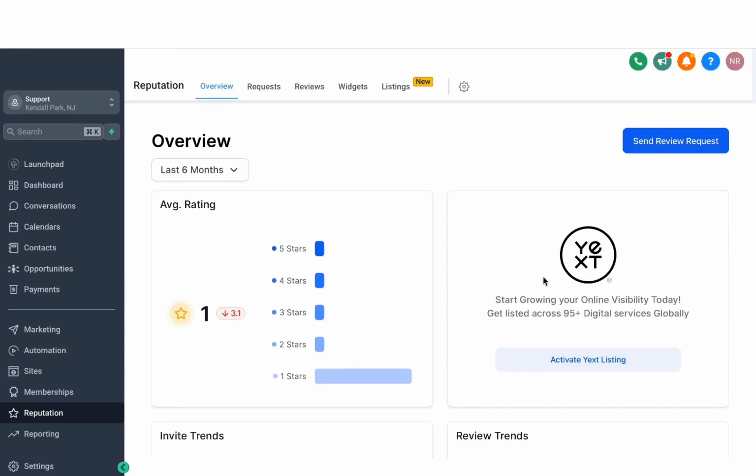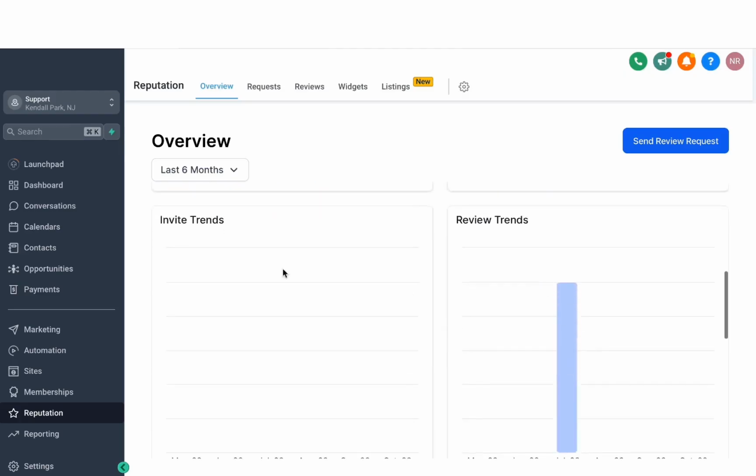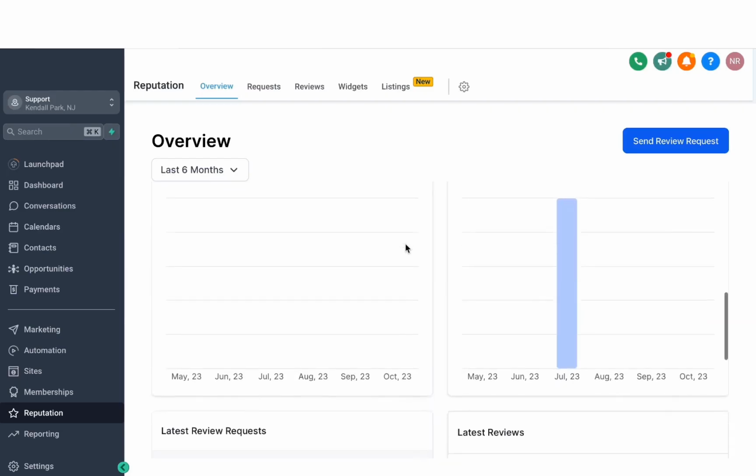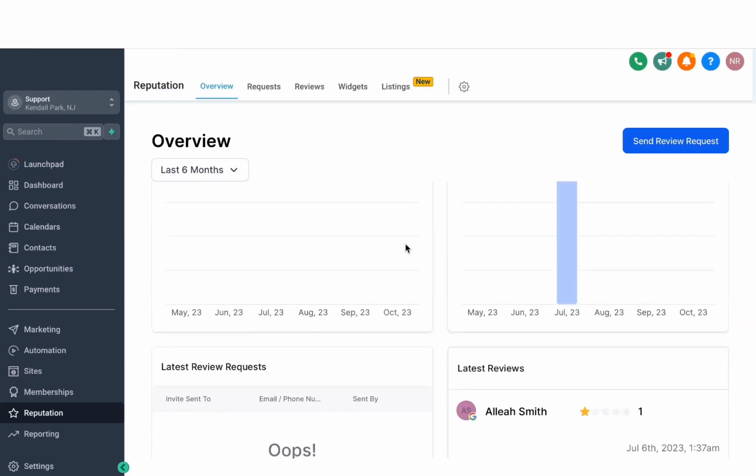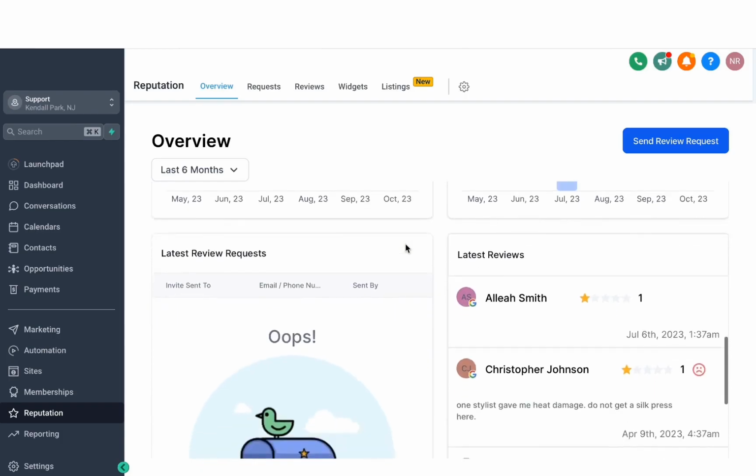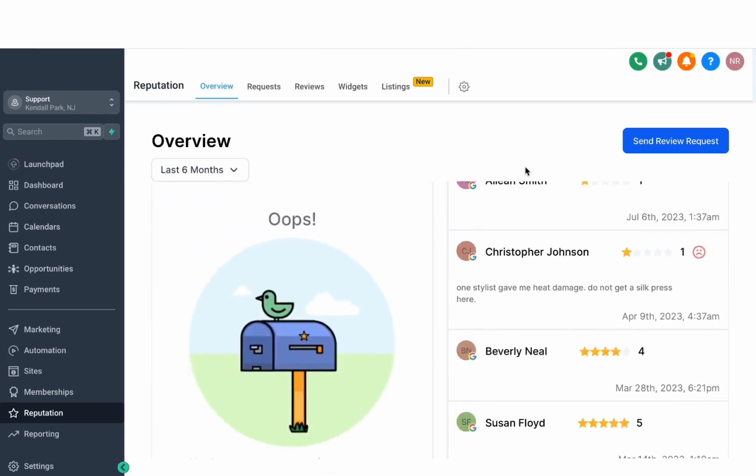So if you want to boost the citations to help with your local SEO, this is something you can activate, which is a paid service inside the system. Once you activate it, it'll automatically start building citations for your business. So that can help you with local SEO. Now, if you move down further, there are a few more stats you can see that can be helpful for you to understand how your business is performing on the reputation side. So this gives you a good idea.